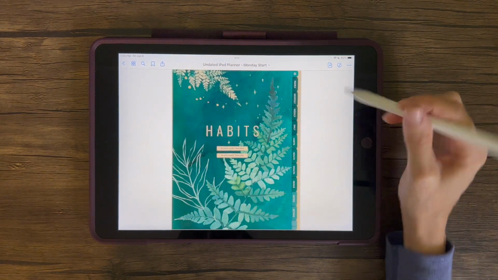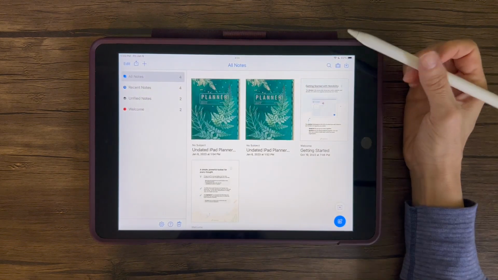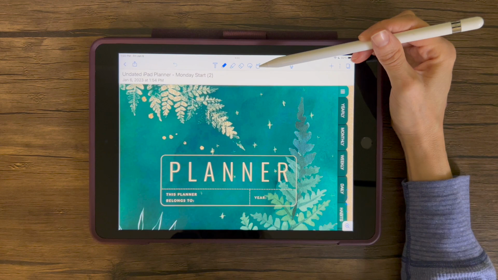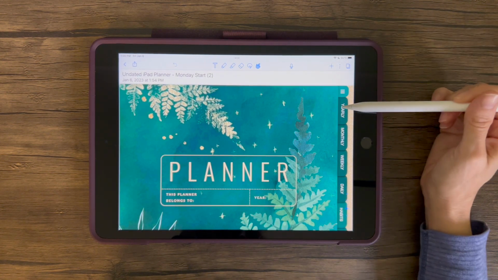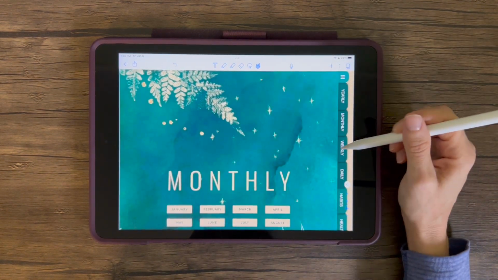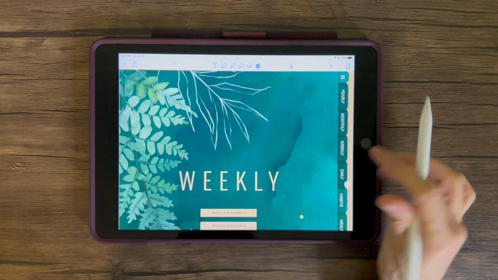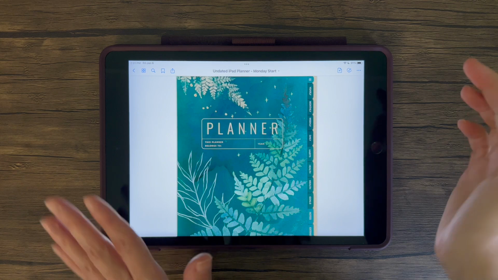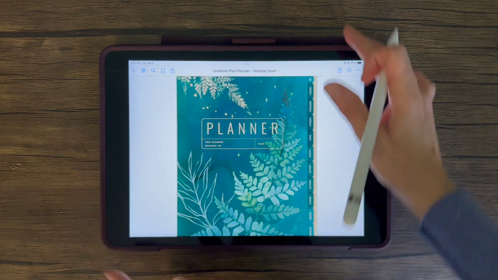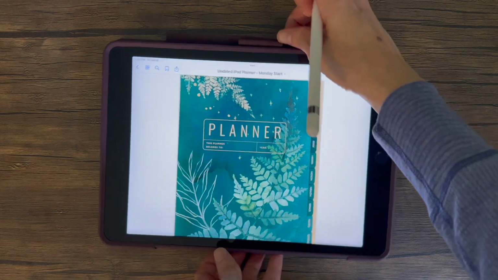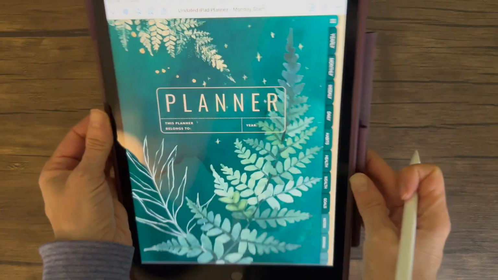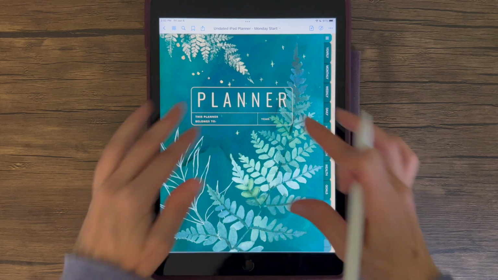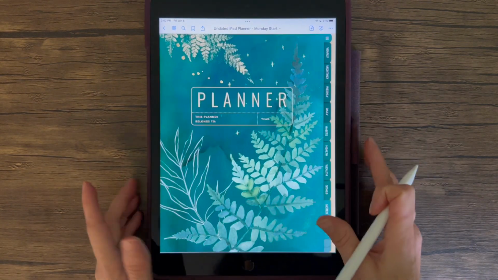With Notability, it's slightly different. Notability has this extra tool. So when you go here, you'll see this little pointy finger. Click that, and that is how your links become all active. So just to let you know, this was actually meant to be in portrait mode. So I'm going to flip this around so you can actually see the full shape or whatever size of it on one screen.